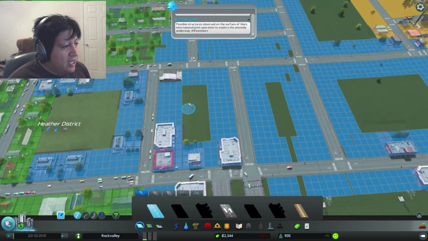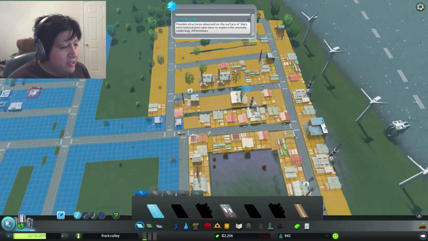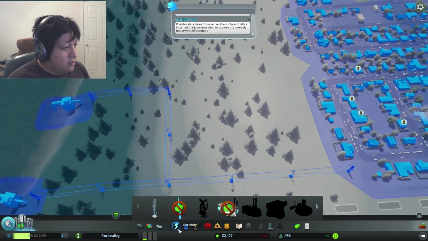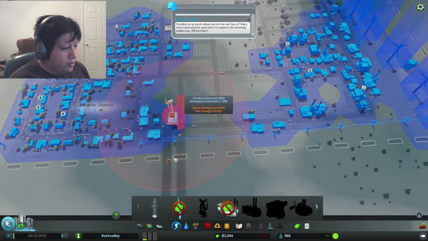So, oh geez, I need to really come up with a way to change this. Why am I not getting enough in my commercial district going on here? Definitely don't need to be expanding anymore. Industrial is going well over here. And let's see, so everything should have power to it at the moment. But we need more going on here.